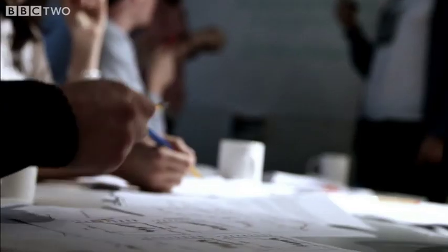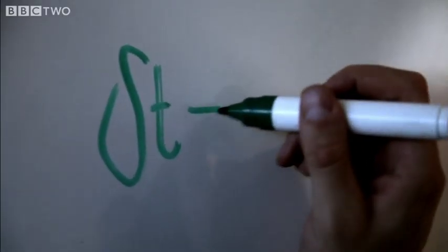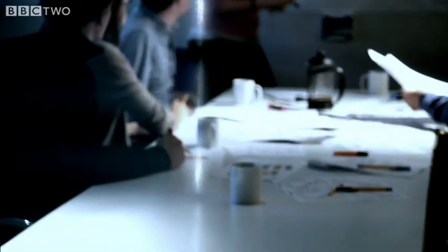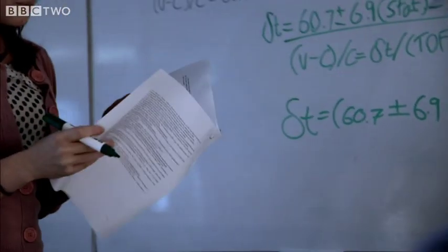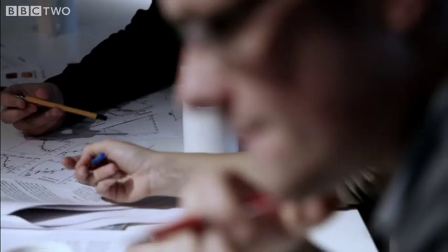The researchers themselves were pretty shocked by the results. They spent many months looking for mistakes. They brought in outside experts. They pored over the figures hundreds of times, searching for an error. They even made sure they'd factored in the movement of the continents, which changes the distance between Italy and Switzerland by small amounts. But they couldn't find any mistakes, so they decided to publish.